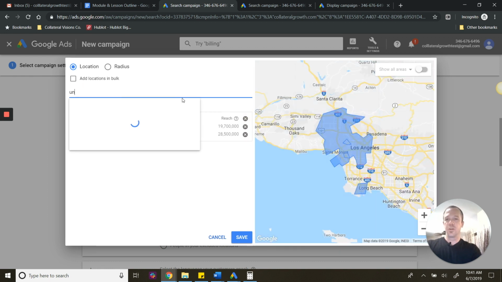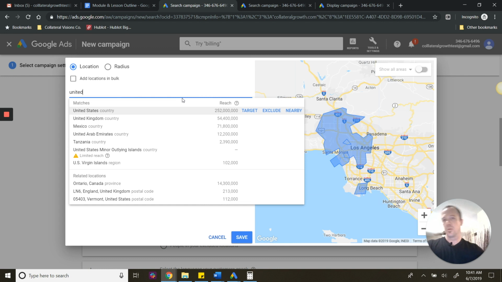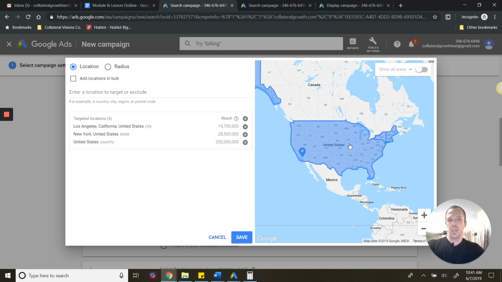Well, actually, maybe I just wanted to target the entire United States, right? So I can hit United States, target, and see how it has those individual areas targeted. So even if you are targeting the United States, you can even target the individual states within it. And honestly, that's kind of a best practice that I do. If you have the entire United States as your targeted area, it would be a best practice at least to go ahead and target the individual states as well, right?